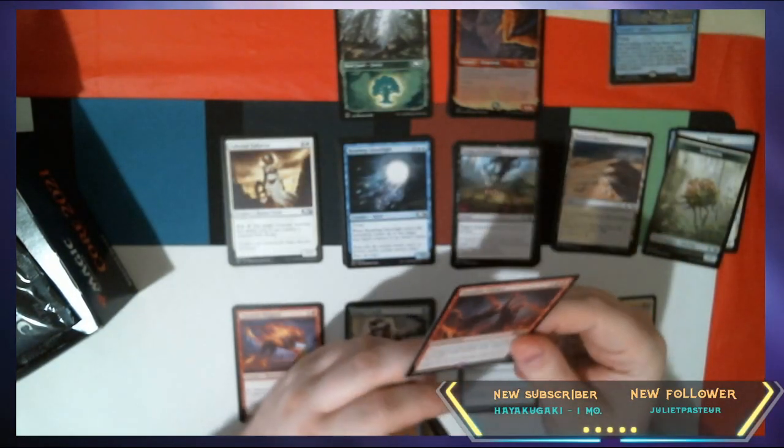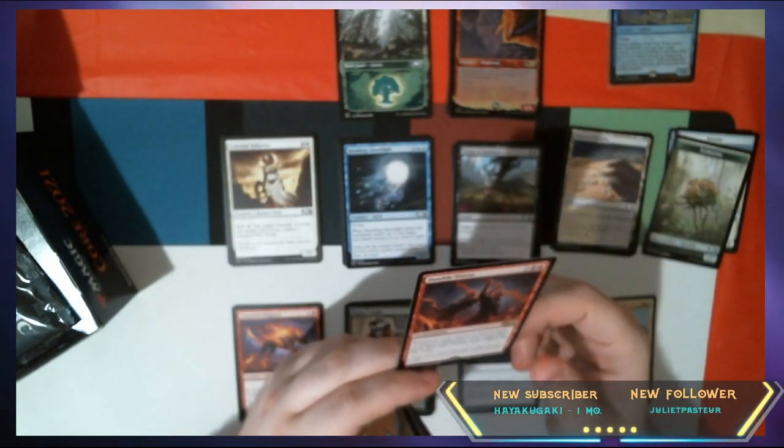And we got Double Vision. So it's an enchantment for 3 and a red. Whenever you cast your first instant or sorcery spell each turn, copy that spell. You may choose new targets for the copy.